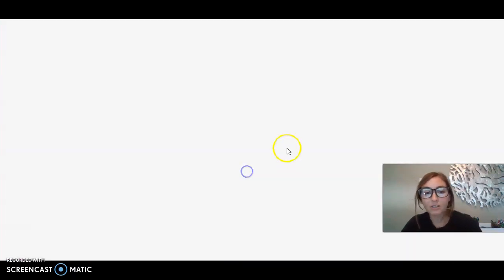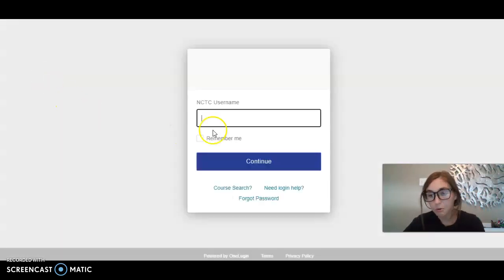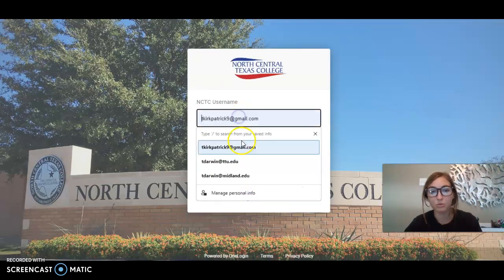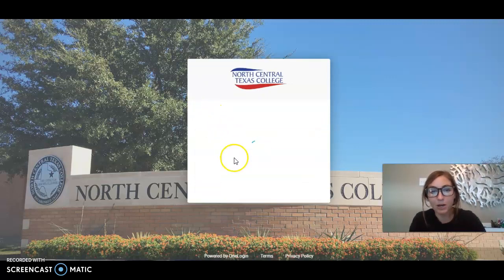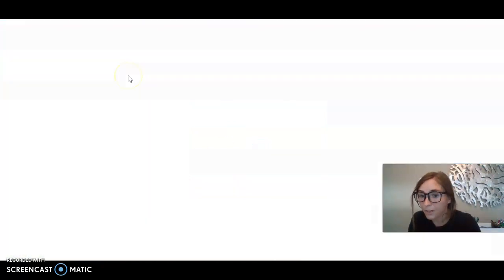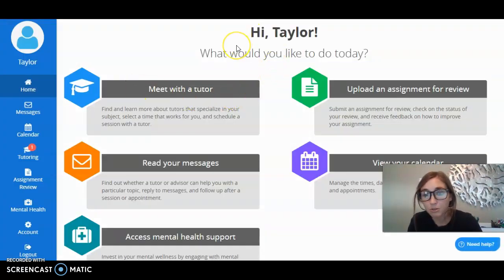But to access the online tutoring, I just selected that free tutoring tab, access the free tutoring, and then you can just put in your course code once you log in. So it's pretty simple, and I'm happy to help you with this if you need me to. This is just if you need extra help. I'm here to provide you with any extra help that you may need. If you ever want to meet virtually, just let me know. Again, I'm happy to help.